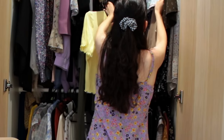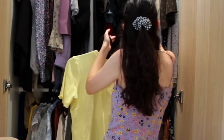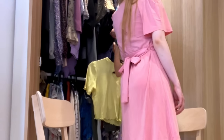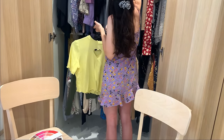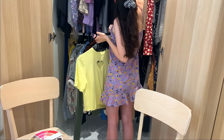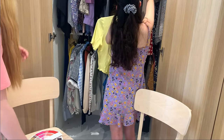Is there a skirt or a bottom that you really love? In winter I was quite obsessed with this one. I really liked it. Okay. Do you really wear it in the wintertime? Yeah, it's a bit bulky for summer, I think. Oh, sorry, there are so many clothes falling down.